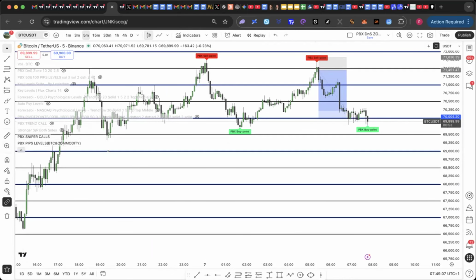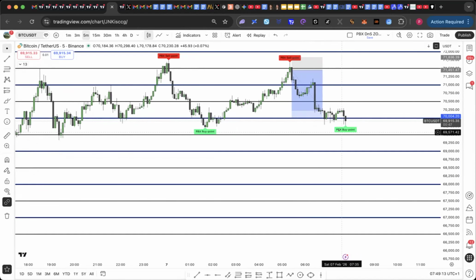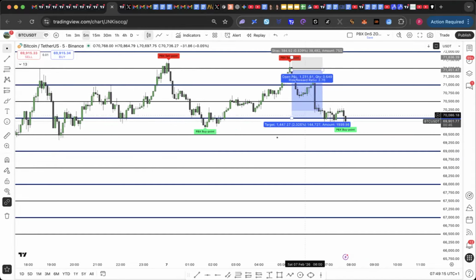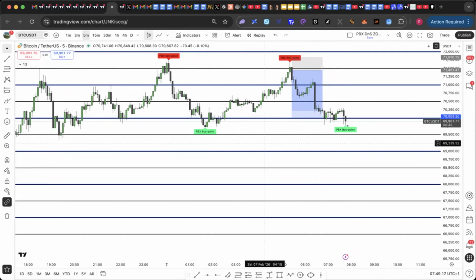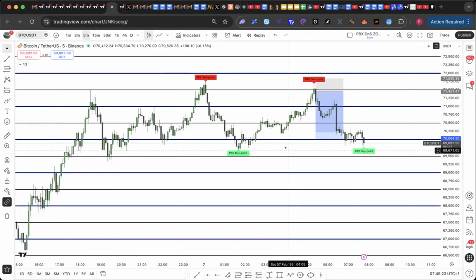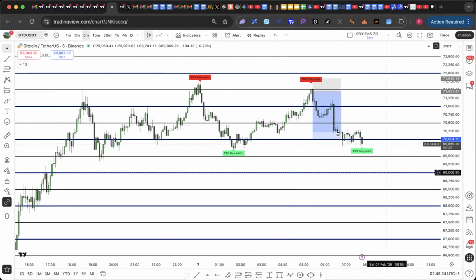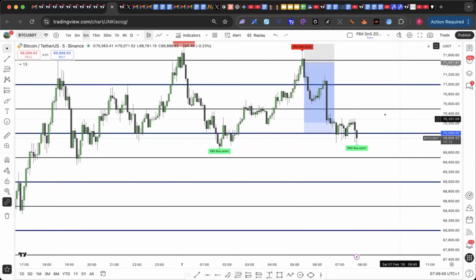Now you can see it has been giving counter signals, but they are not valid yet. So you have to watch. That's why you don't close your trade early just because a counter signal was given. Number one, the trend is changing. Number two, no confirmation. So your trade that you sold here, you will still be holding it. Haven't taken profit. Because here you are taking profit of 500 points each. This is 500 points, 1,000, 1,500 in that order. That's your psychological level for BTC. You know that? All right.